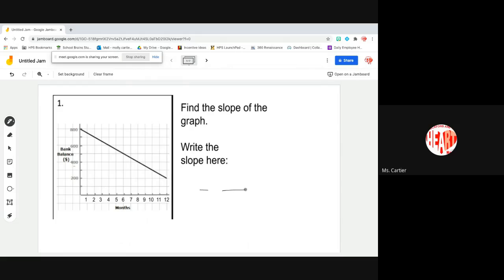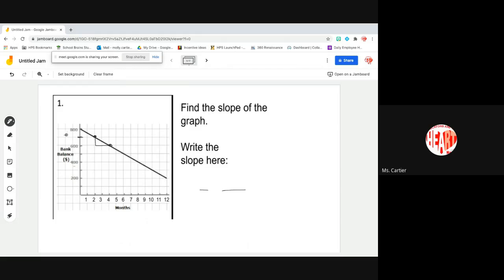Then we need to count the rise over run. But first we need to find 2 points on the graph. There's one right here and one right here. So looking at this, our first instinct is to say the rise is 1 and the run is 2. However, if you look closely, this says 600, blank, 800.